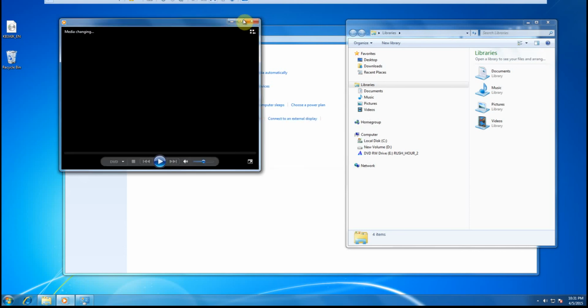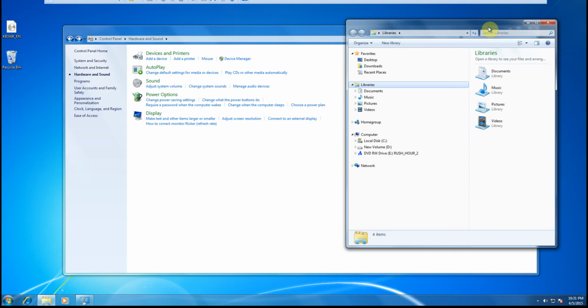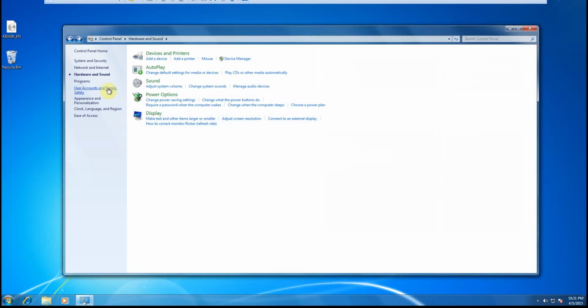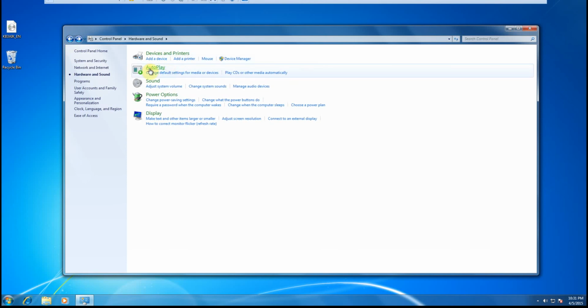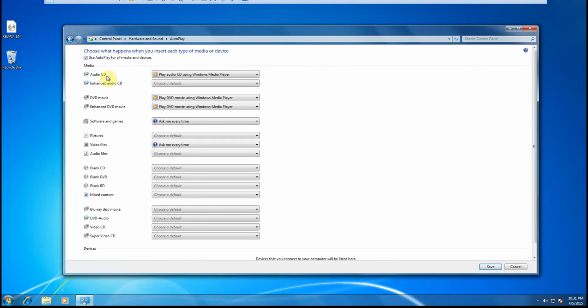Alright, well, in today's video we looked at the control panel, and we looked at how the computer shows up in the devices and printers, which is not showing it very well right this second. And we looked at autoplay and how we can have the CDs and DVDs autoplay. We can have pictures come up automatically, different software games, what happens when blank CDs are added, Blu-rays, and so on and so forth.